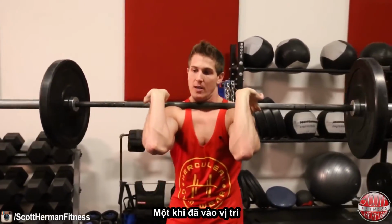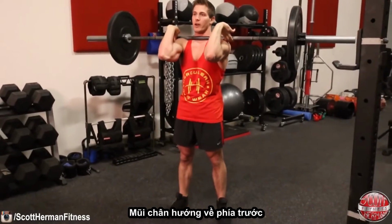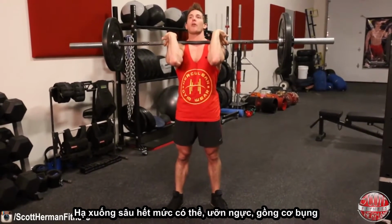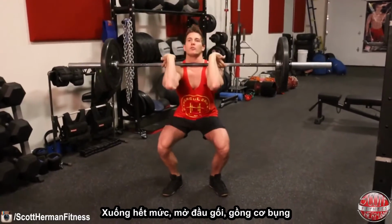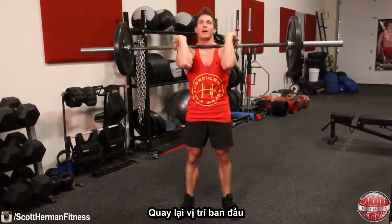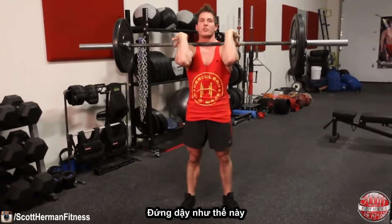Once in position, what you're going to do is stand with your feet shoulder width apart, your toes facing forward, and then as you descend, you're going to push your knees out. And you're going to descend all the way down by keeping your chest upright and keeping your core tight. So take in a breath, all the way down, push your knees out, keep that core nice and tight. Come back to the top, pushing through your feet as well. We'll do another one. Keep those elbows high as you descend. Back up, just like that.